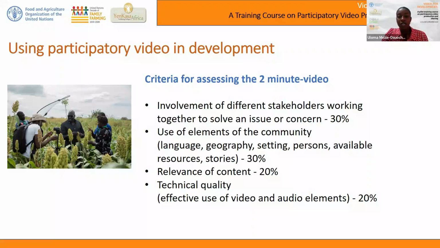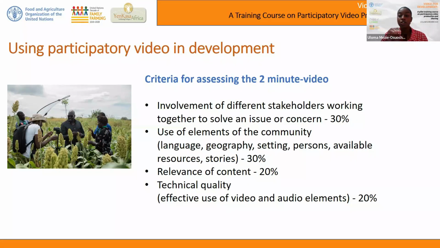Okay, so what you see right now is the video assessment criteria. So we hope that you will be able to create a 2-minute video using this and the information you've learned so far, everything you've learned so far, and also will learn today. So first of all, we would assess you based on involving different stakeholders on a particular issue for 30%.